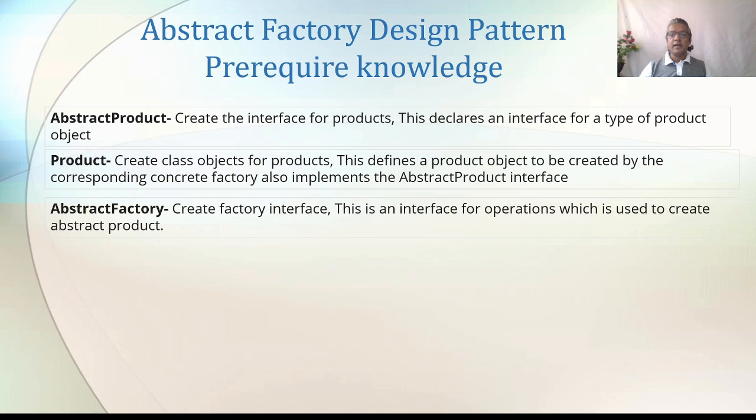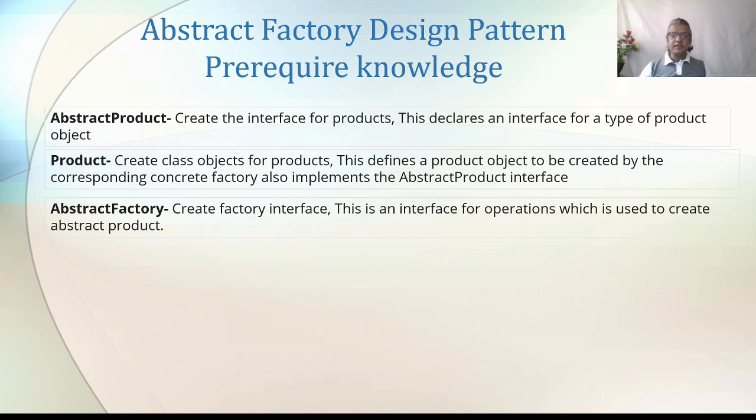Next step, abstract factory. See, this is how the flow goes. Users very easily think we have to implement the abstract factory first. We can't, because we can create only an interface. We can't do anything without having abstract product and then products. Please understand. First, we have to implement abstract product, then products, and then abstract factory.